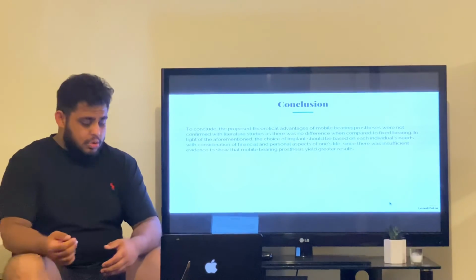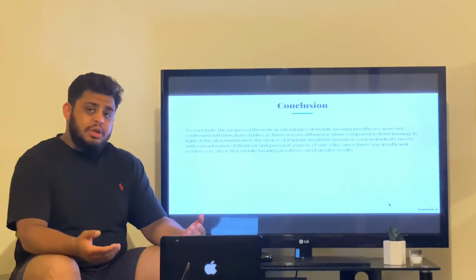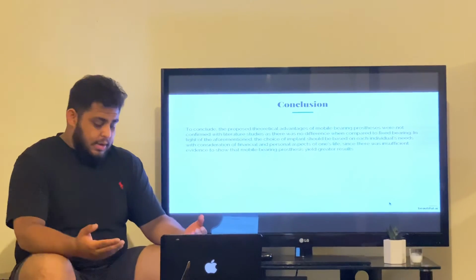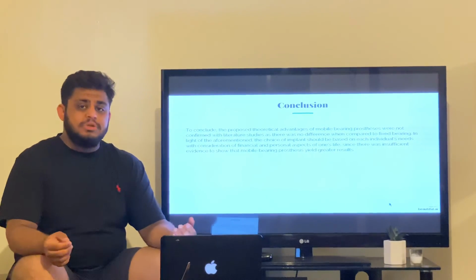In conclusion, this knee prosthesis surgery is a really successful surgery, and the most common knee prosthesis that's used is the mobile bearing prosthesis.